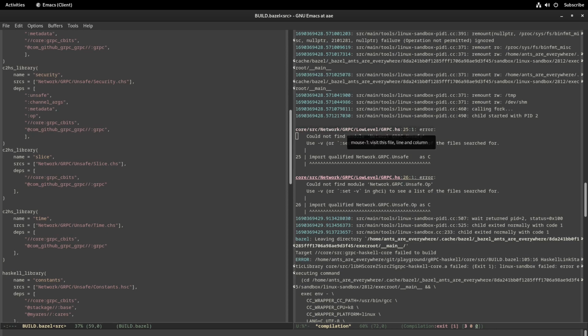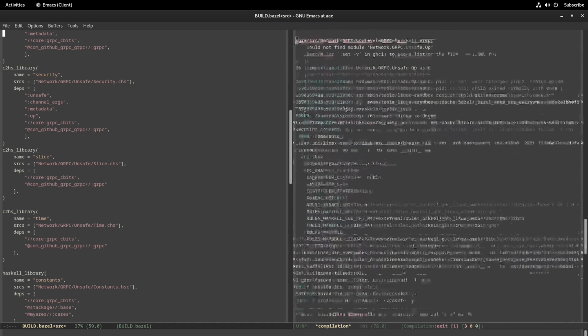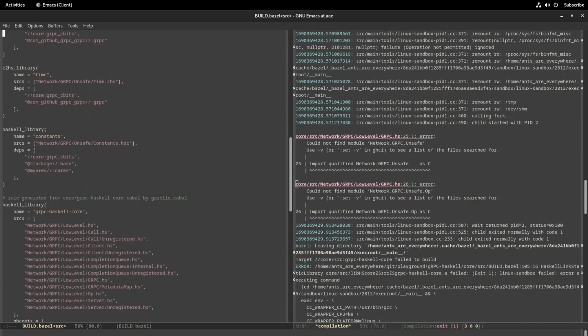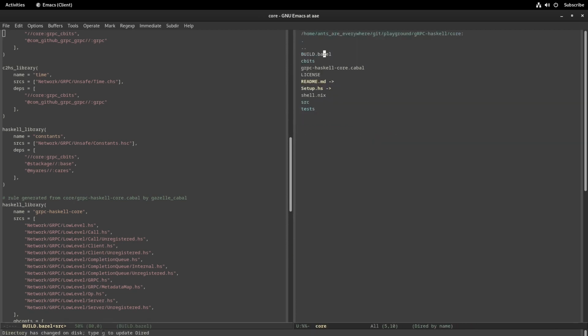I wonder if this cannot find module is related to the path issue now. Let's take a look at the paths again. So in core, we have the cbits thing, but everything should be in source. Low level. We have here op.hs.